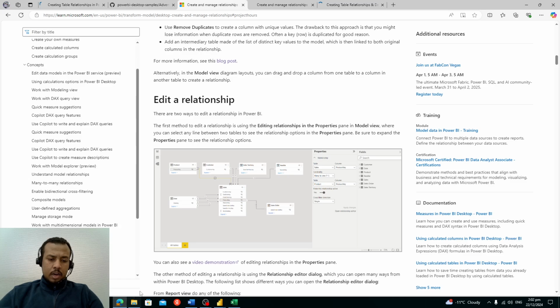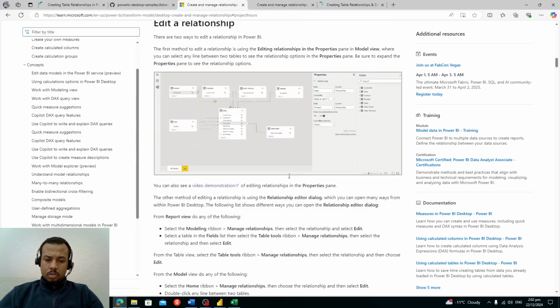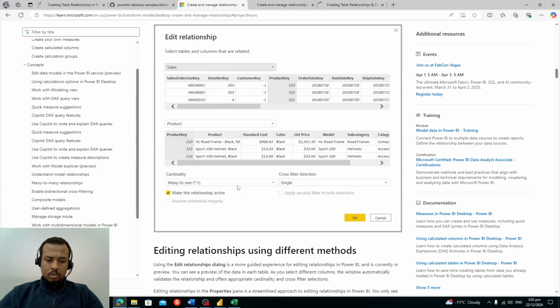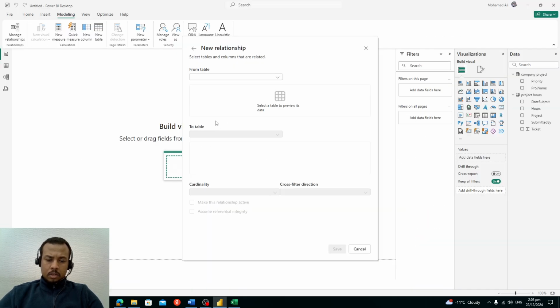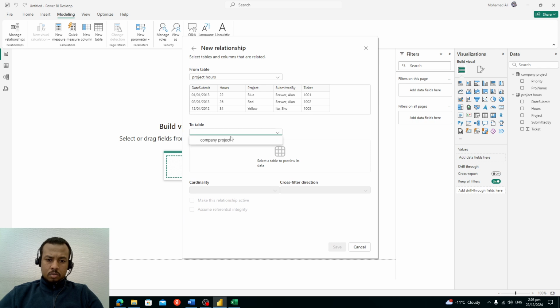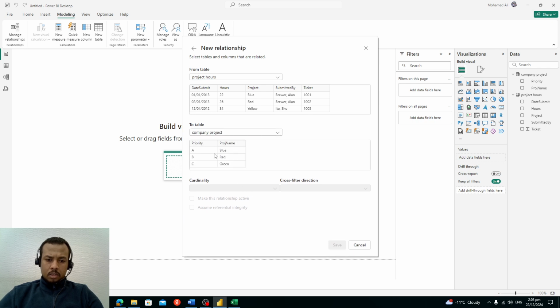So here they are making their own relationships. This is just an example. We will discuss later on how to make these things happen. Here also project hours, table company, and then for example this one.